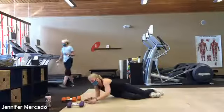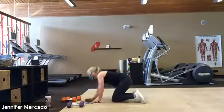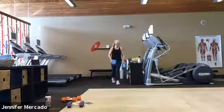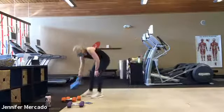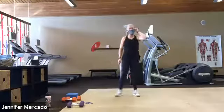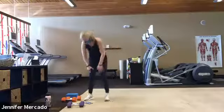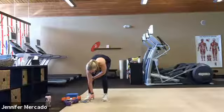Make sure you have a pair of socks for your jackknives to pass from hand to hand. There you go. All right, you ready for inchworms? Inchworms for 60 and then jackknives for 50. So inchworms are articulating, so allow yourself to enjoy that as much as you can. I'm not gonna travel, I'm just gonna walk in and walk out.